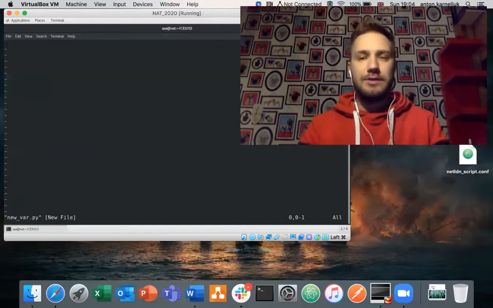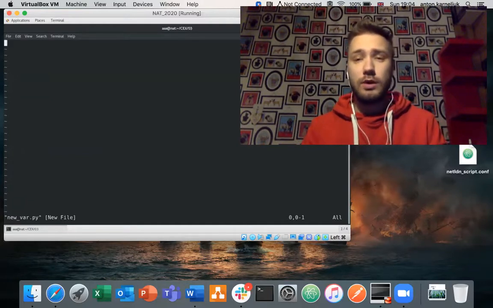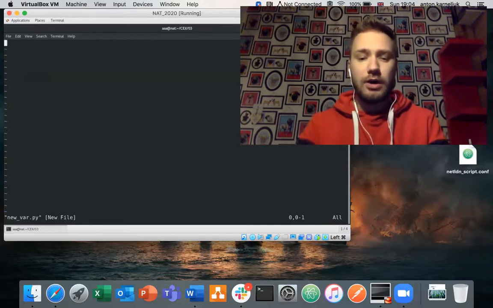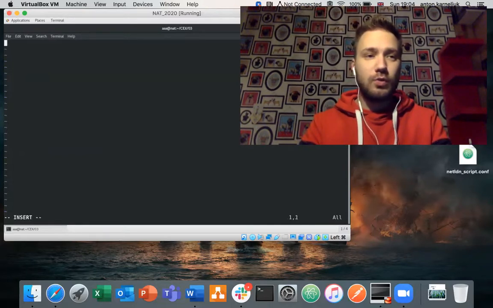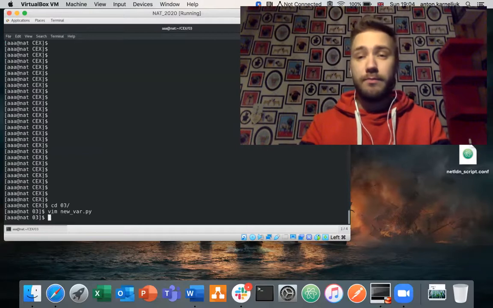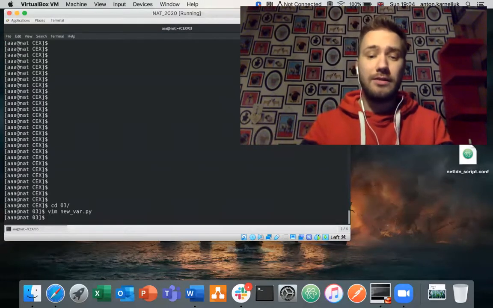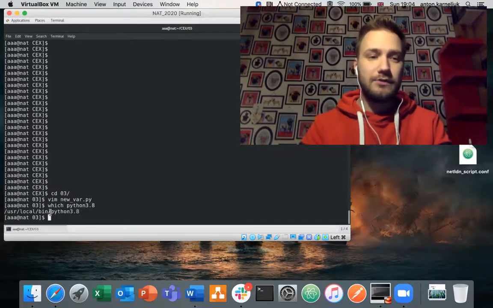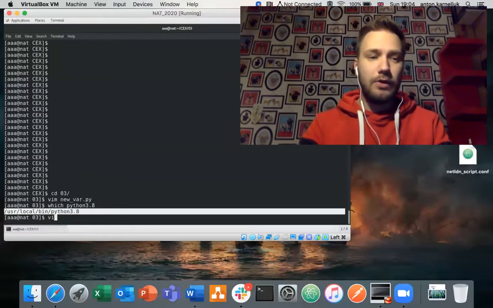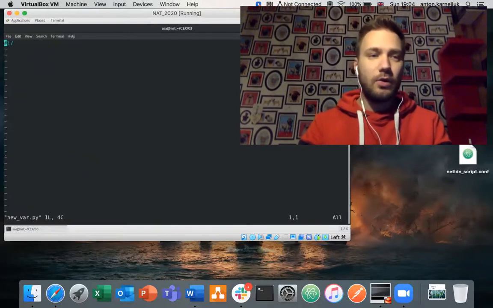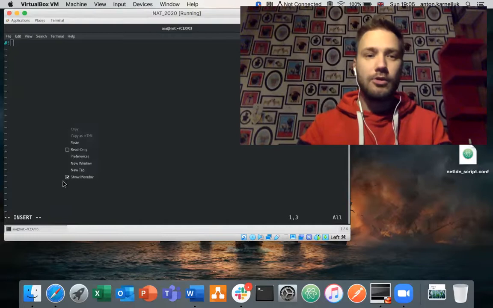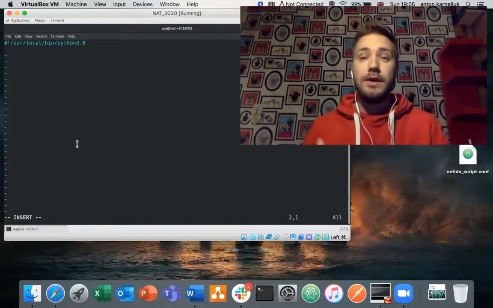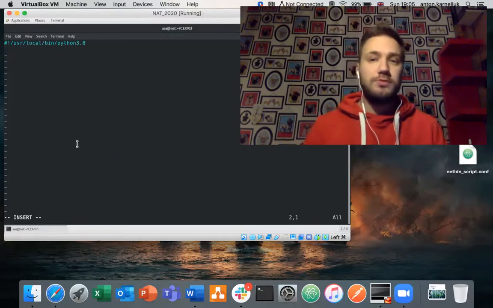As you remember, we explained in the previous session, we need to start with the shebang and provide the path to our Python code. So we need to do this in the following way. I don't remember the path to my installed Python 3.8 by heart. That is why, like in the previous session, I need to try to find the path. So this is the path for our Python. Very well, we copy it from our string and go inside our newly created file, and we add the path here. So now our file would be processed by Python.